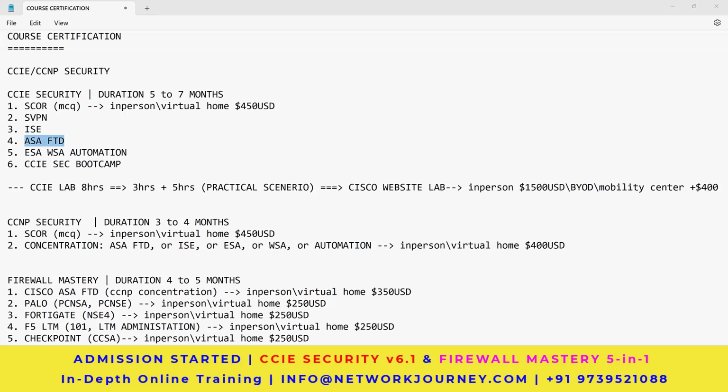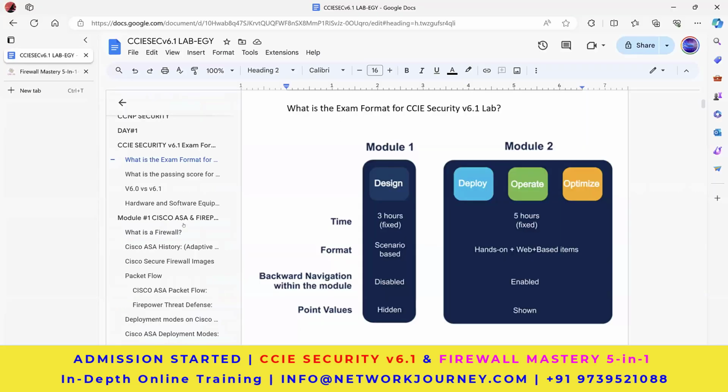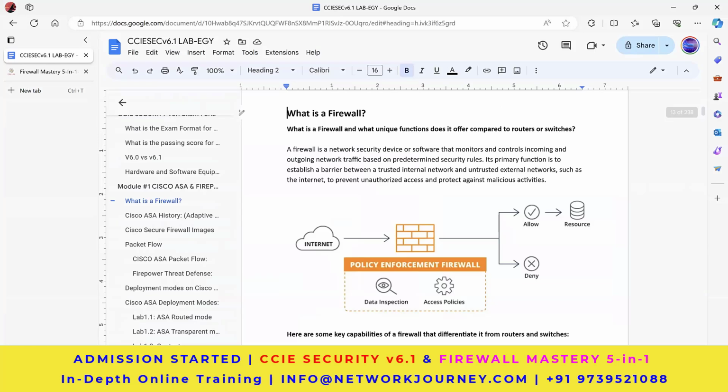All right. So we will go with some topics. As usual, if you know, firewalls act pretty differently from regular routers or switches, right? So what is the difference?